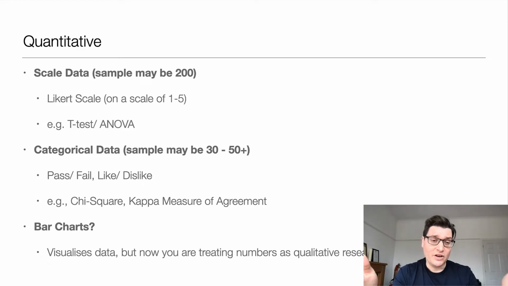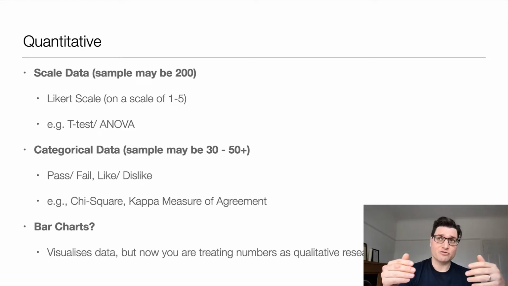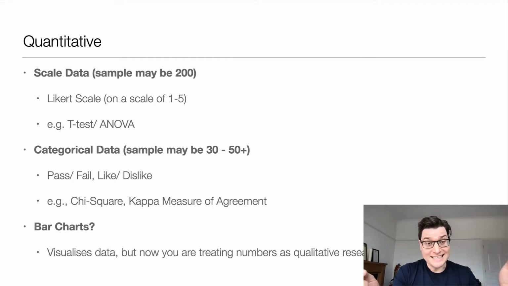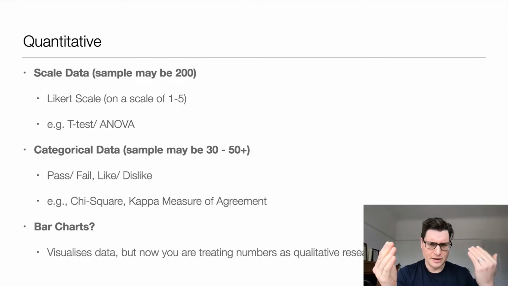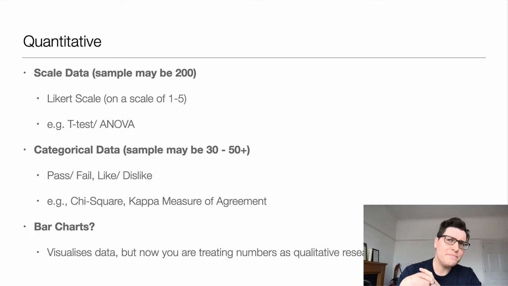And for this, you're typically doing between groups comparisons, which is group A versus group B, which would be like a t-test. You could do before and after analysis, but probably in design research, you're just comparing group 1 to group 2. You can do that in Excel. You can do it on websites which have online stats calculators.